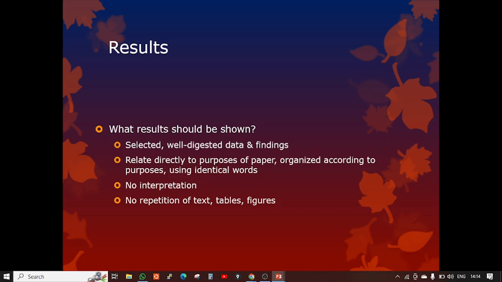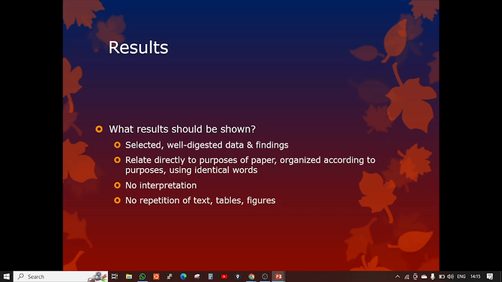If you write haphazardly, or after writing some biological results you come back to physical ones, then it is not in a proper way. For example, if you are doing analysis for dissolved oxygen, BOD and COD, which comes first? The dissolved oxygen result you have to show first, then BOD, then COD. You cannot show the result of COD first or dissolved oxygen last. So you have to write your results in an organized way from one section to another.